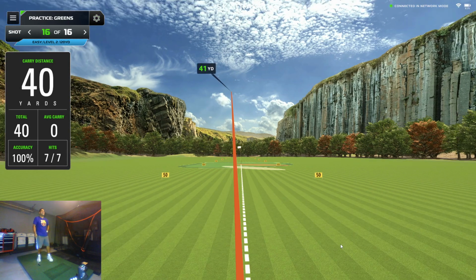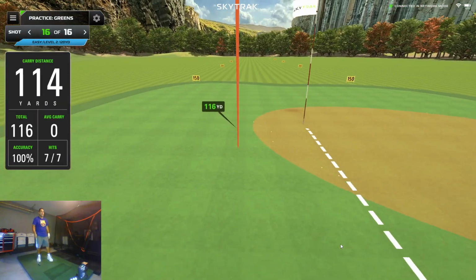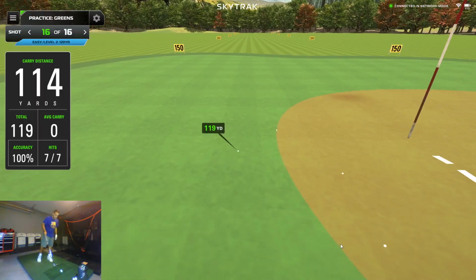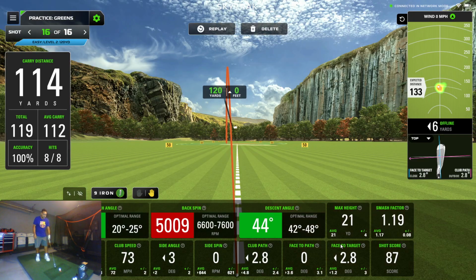Far, but it should be straight. Not too bad. Alright, two more and I'll be alright. Move on to the 8-iron.